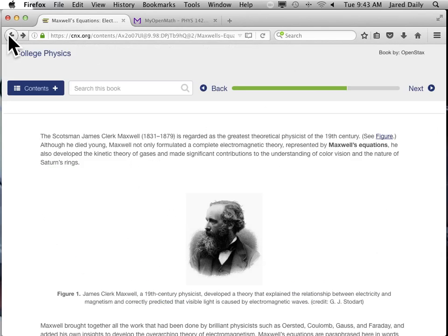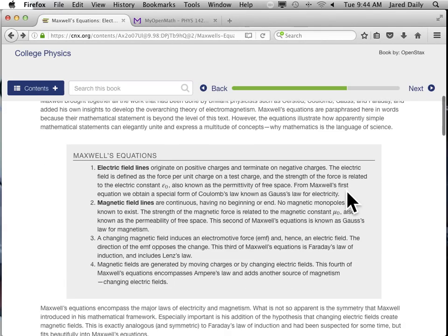And that really interesting, kind of strange thing is that the speed was actually the speed of light that had been measured by many, many scientists. And so what he discovered is that these two constants, mu naught and epsilon naught, mu naught we dealt with magnetism, epsilon naught we dealt with electricity, you multiply them together, take the square root, take 1 over that, and it's equal to the speed of light. And that's what Maxwell discovered.